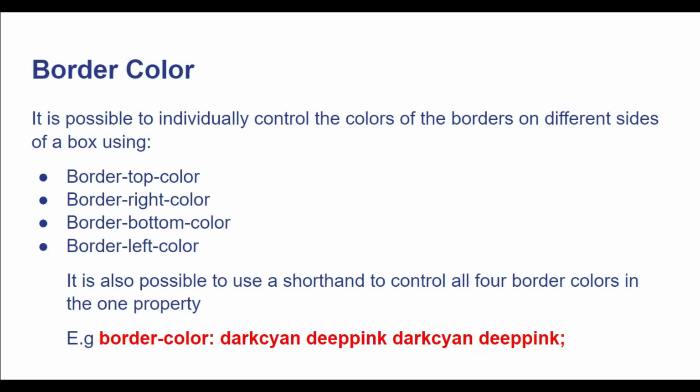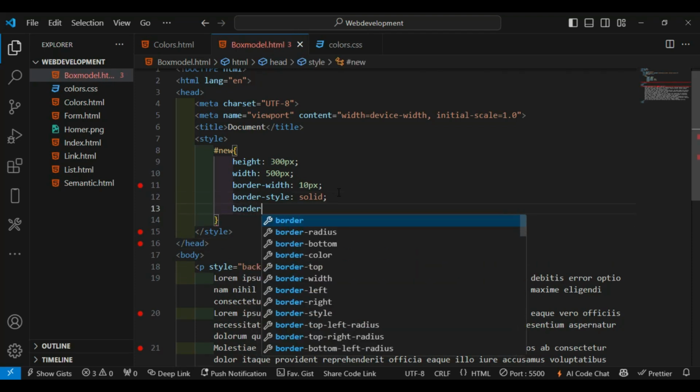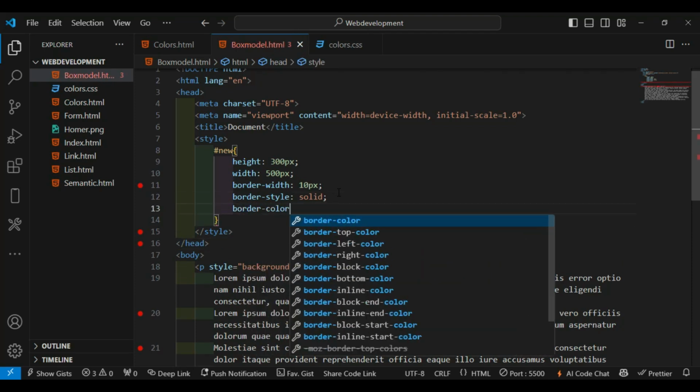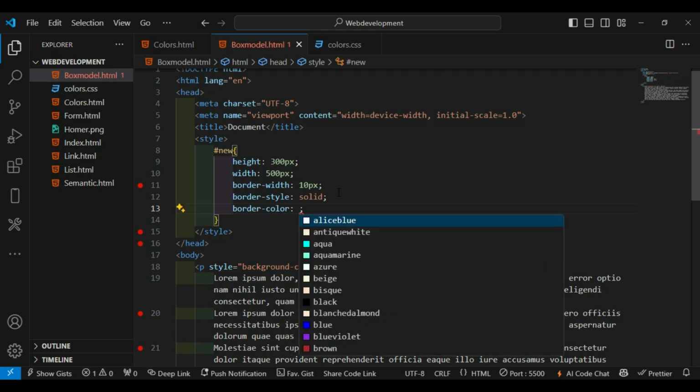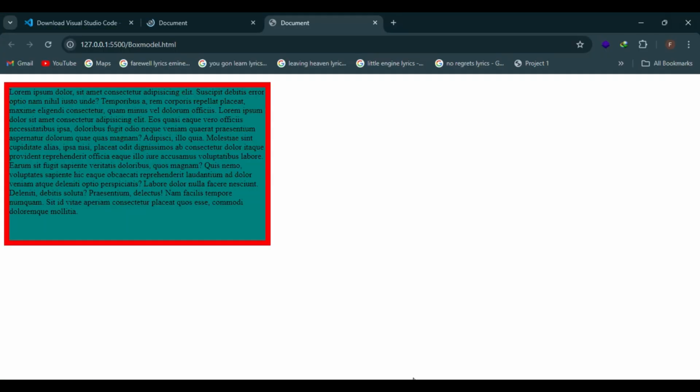Now for this border color, you're just giving a certain color of your choice. So instead of using the default black there, you can actually pick a color of our choice. So let's come back to this border color. I could say border color of, let's say, red. So we say red. Now we're having our border color as red.